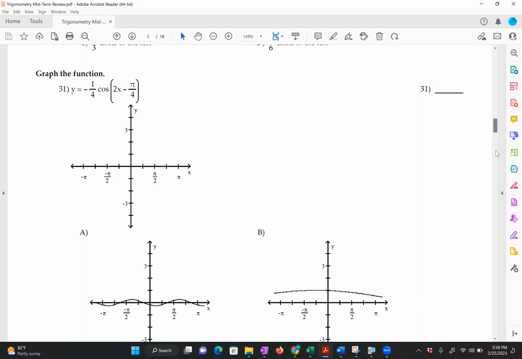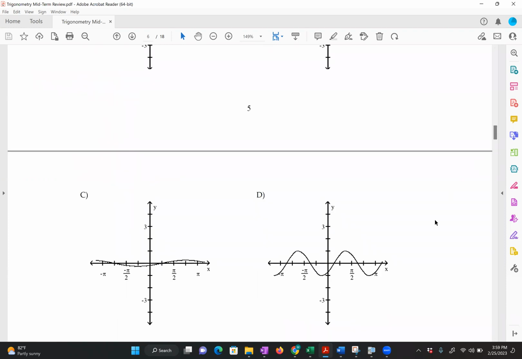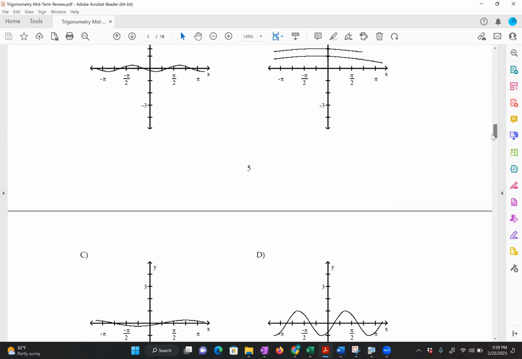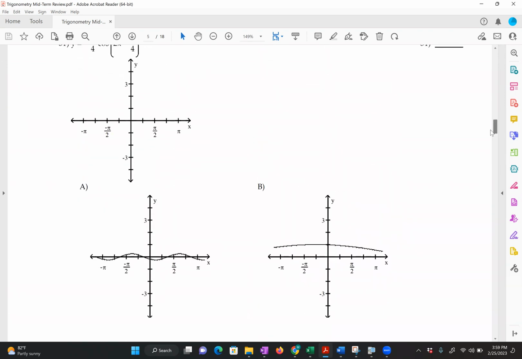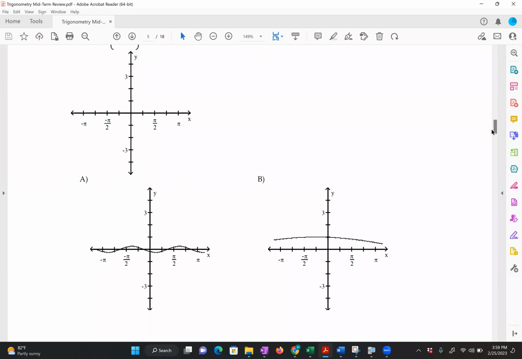Usually the cosine function looks like a U. It has 2 periods, so I should be looking at 2 U's. Or in this case, 2 N's, because it's flipped around. It also has a minus pi/4 phase shift. So definitely no to D. And I'm considering saying no to C also. I think it's going to be A. Just look at it carefully if you were to graph this on a calculator.